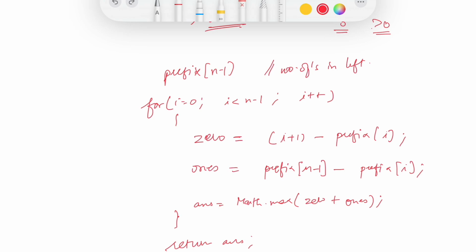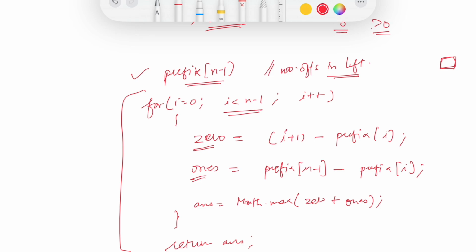Here, if we have a look at the pseudo code, we are taking a prefix array where we will store the number of ones from the left. So for every index from 0 to less than n minus 1, because we want at least one element in the right substring, we first calculate the number of zeros and the number of ones. For the number of zeros, we can calculate using our prefix array.